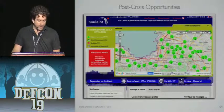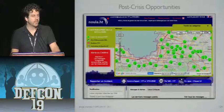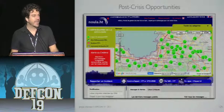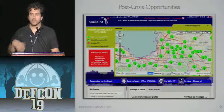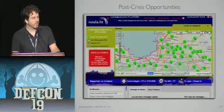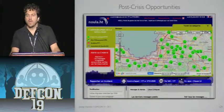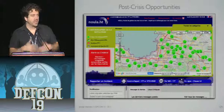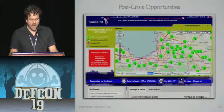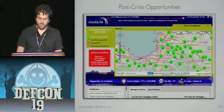This is what became of the Haiti deployment. It was initially set up for the response to the earthquake and is now run by a local company inside of Haiti who is using it to track a significant amount of information, not just about the actual disaster. And it's become a resource to the entire community, tracking everything from the location of hospitals and the cholera response. And it's become established as a long-term, ongoing support to the Haitian country, and will be there in place for the next disaster, whatever that is.